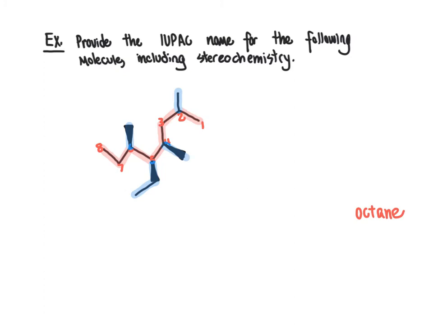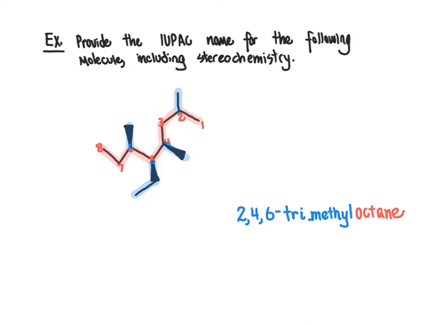I'm going to plug them in blue into my name. So we have ethyl and methyl. We need to put those in alphabetical order. Methyl comes after ethyl in the alphabet, so methyl is going to come after ethyl in the name here. So methyloctane, and we need to specify how many methyl groups we have by using the terms di, tri, tetra, etc. In this case, we have 3 methyl groups. We're going to call this a trimethyl group, and we always have to specify to indicate what constitutional isomer we're dealing with here. We need to specify where those methyl groups are located. They're located at carbon 2, carbon 4, and carbon 6. We're going to call this 2,4,6-trimethyloctane. That takes care of our 3 methyl groups.